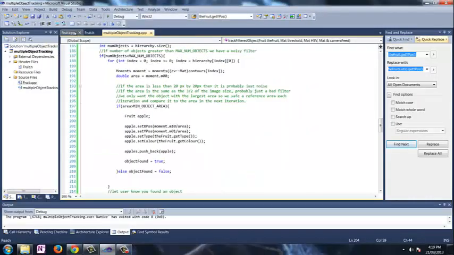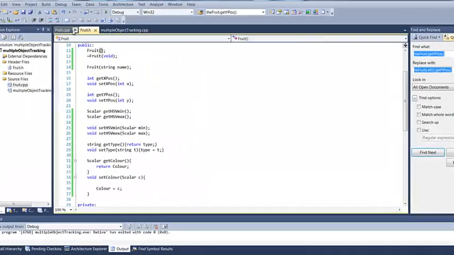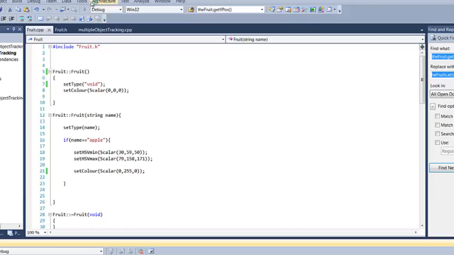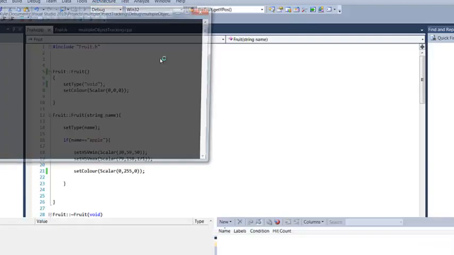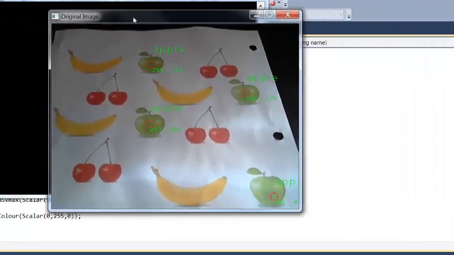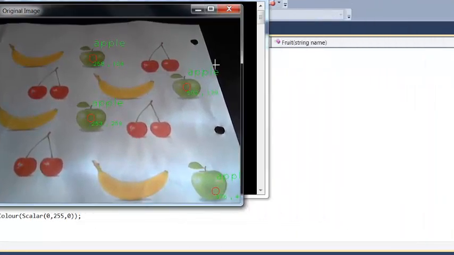Let's actually go into our class, and we're going to make that a little brighter. Go into the Fruit CPP, set the color to just have 255 on green, so a lot of green. Alright, that's a lot brighter and better. Okay, cool.